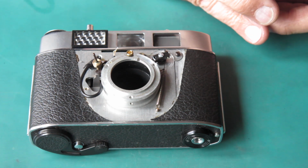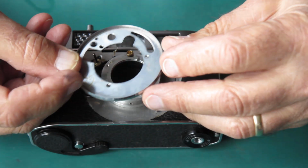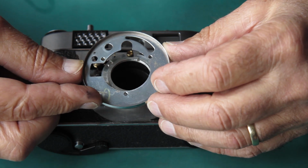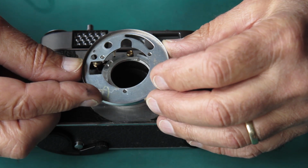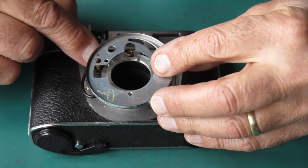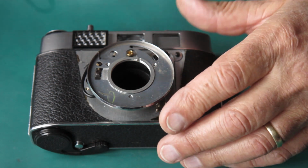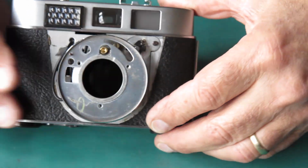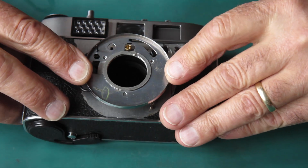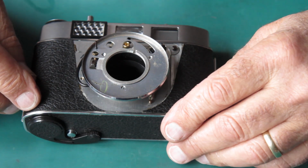So in order to make that possible, you have to have two goes at this. So I've got this ring off the front, and basically what I'll do is I will put this thing in place on the body because it's got the guide hole for this shaft. So I'll put this in place. There's a little spring goes behind that too, of course. Fit the shutter, make my adjustments, and take the shutter back off, put the shroud back on the front, put this back in place, put the shutter in place, and everything will be good.